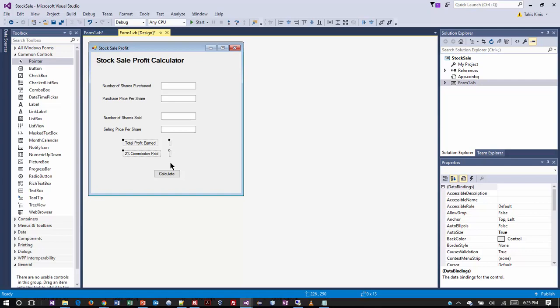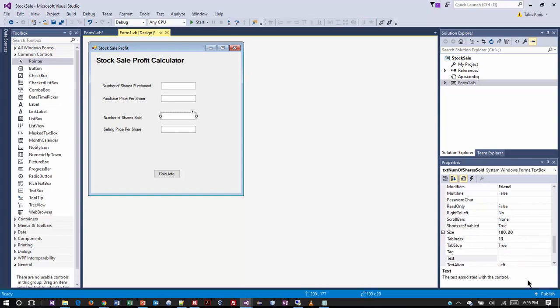But in order to do that, I need to make some space for it. So what I'm going to do is delete those two things. Actually, four things. Four labels, all gone. If you can't see the extra two, just take your selection and make it real large, and you should be able to find it. And then once I have them all highlighted, I'm just pressing delete, and they all go away.